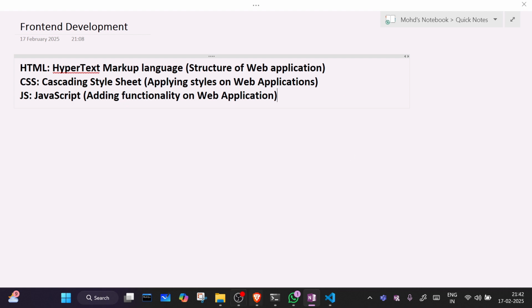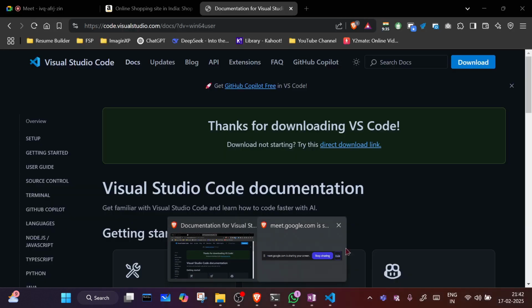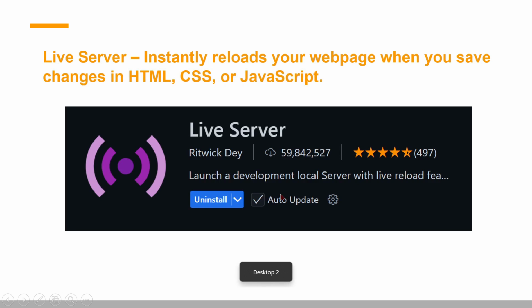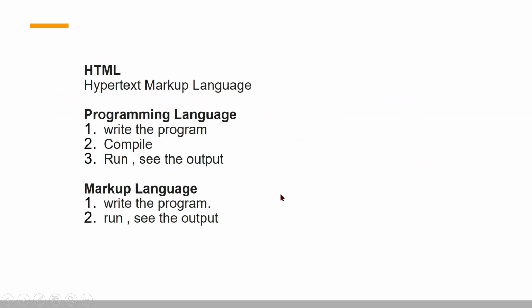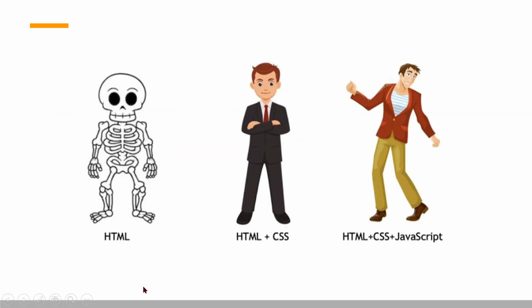For example, this is the HTML skeleton. This is CSS, so HTML plus CSS. JavaScript means adding functionality, meaning this person can dance, walk, eat, sleep. Is it clear to all?